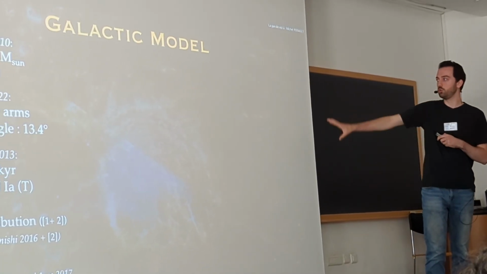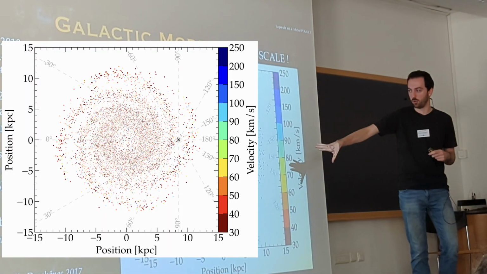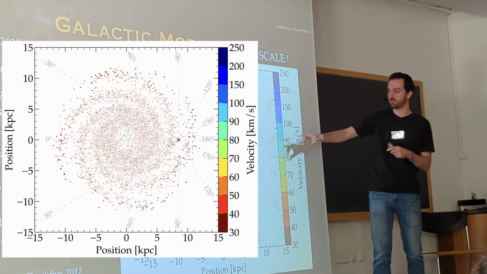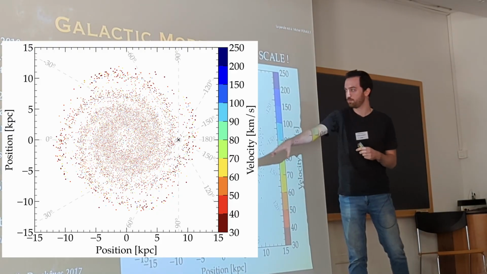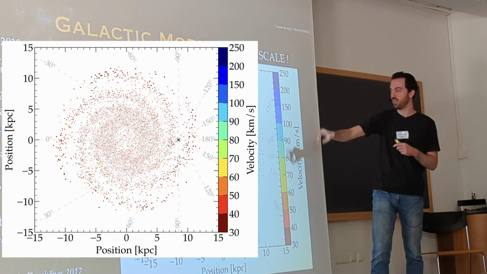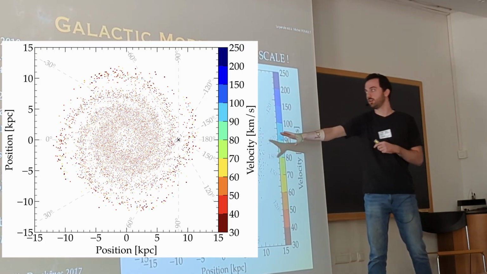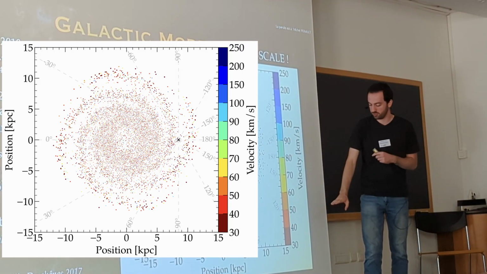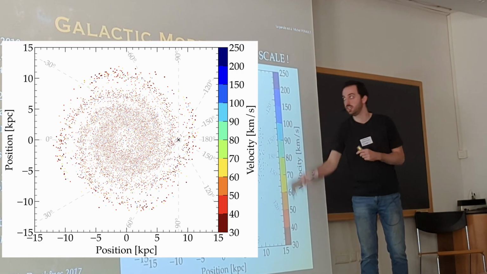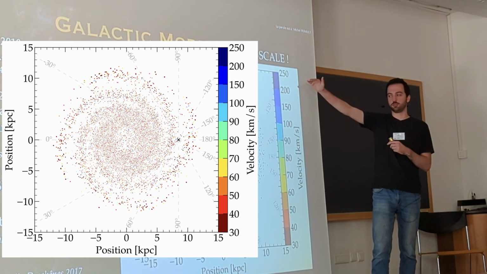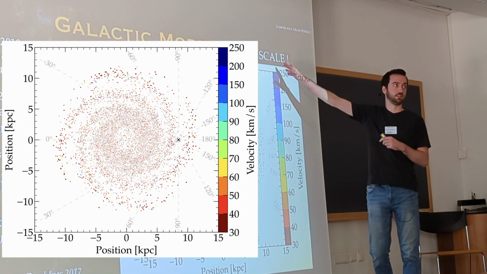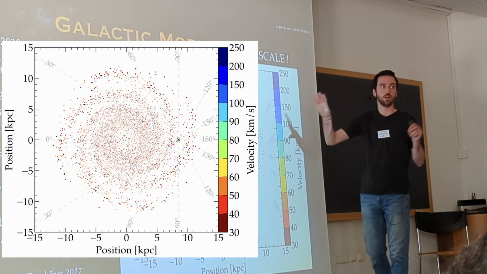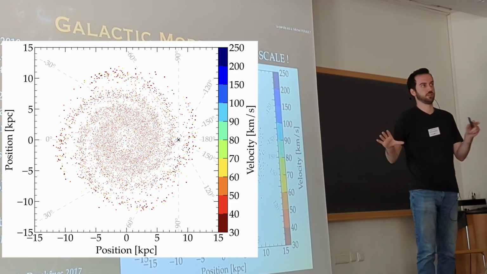So just to show you a top view of our galaxy, it's maybe hard to see, but this is in kiloparsecs. So this is our galaxy from the top. Each point is a supernova remnant. We only consider supernova remnants with velocity between 30 and almost 200 km per second. Each point is at scale, so you can see that there are plenty of them, around 10,000 supernova remnants in our galaxy.